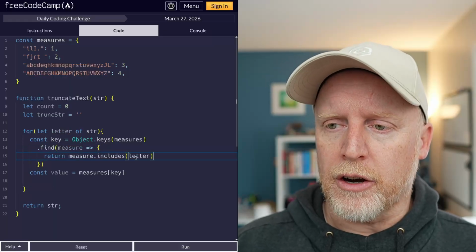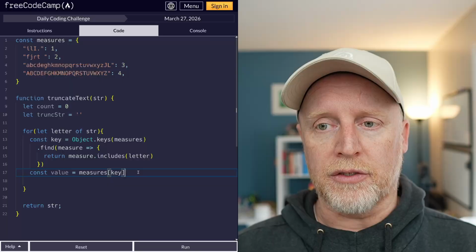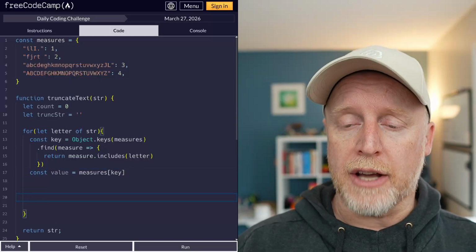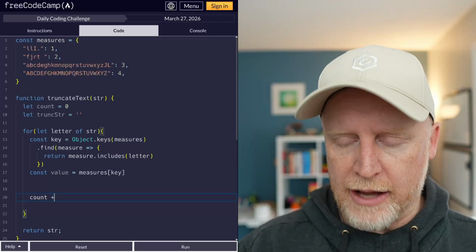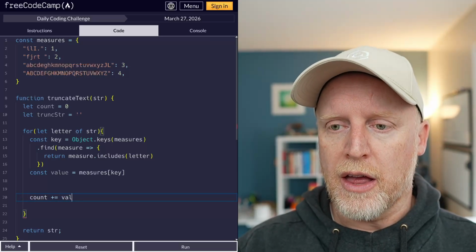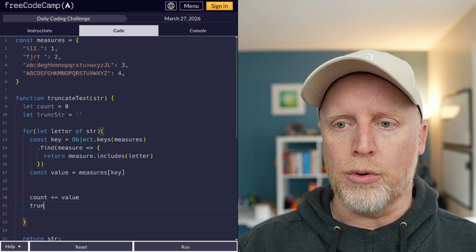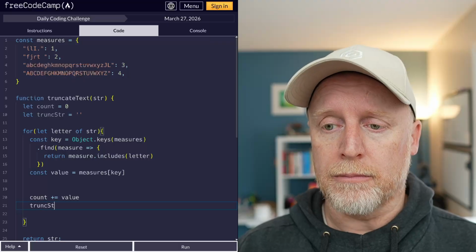But right here, we get that done, we get the value, and now we can decide what we're gonna do. The default down here is going to be to increment the count. So let's go get that. That's going to be plus equals value, okay? And to append the truncated string, okay?